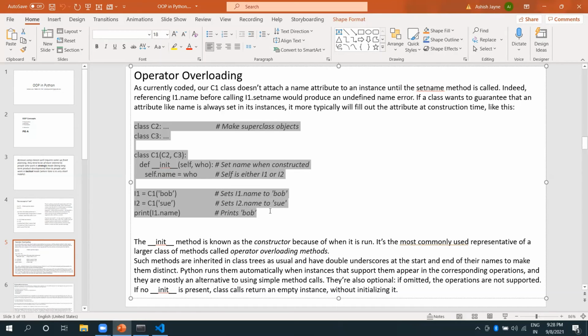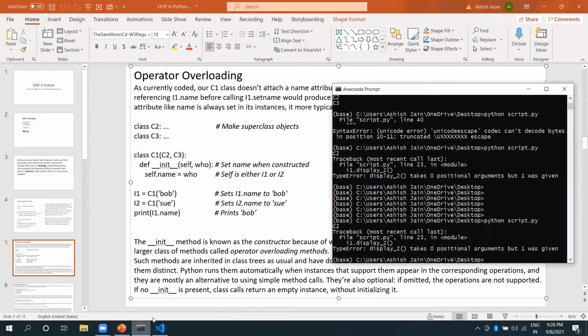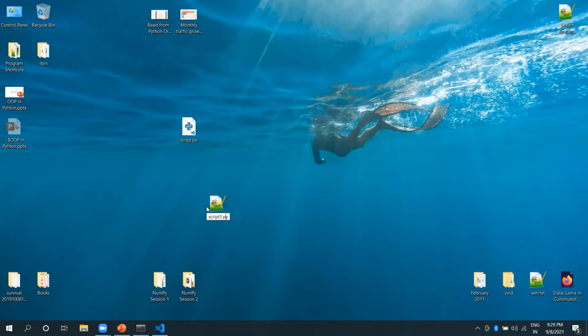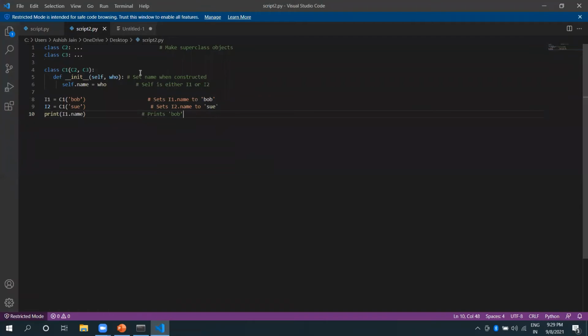Over here, who is given, right? What if we don't pass it? Would it take an empty string? Would it create an error? I'm trying to check that. Is it okay? Okay, one second.